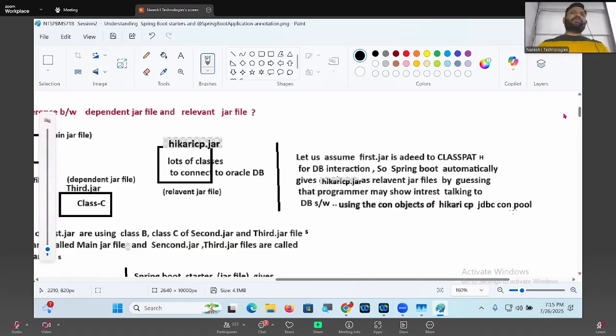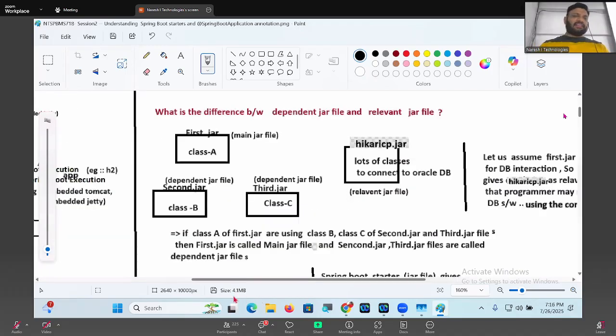You and your relatives, family members are main and dependent people. Your friends, extended friends, office people who are your well-wishers are relevant people. Are you getting my point? Whenever you are in need, your relatives will come and give sympathy or empathy, moral support. But sometimes relevant people, like friends and office colleagues, also come and stand with you. I think there is no confusion on relevancy, guys.